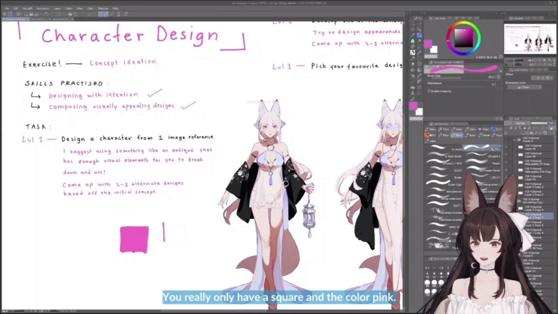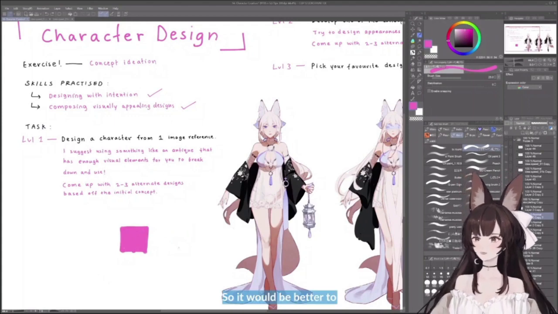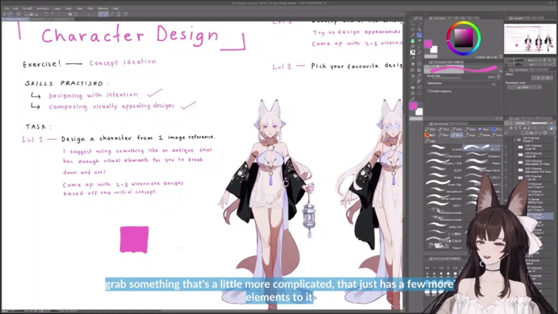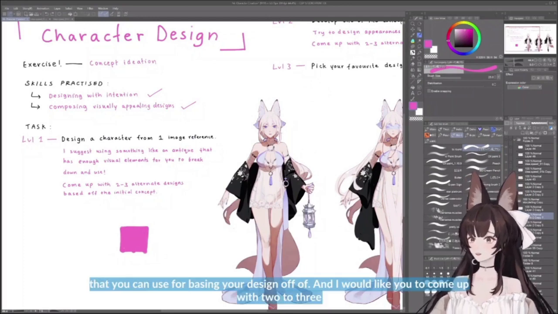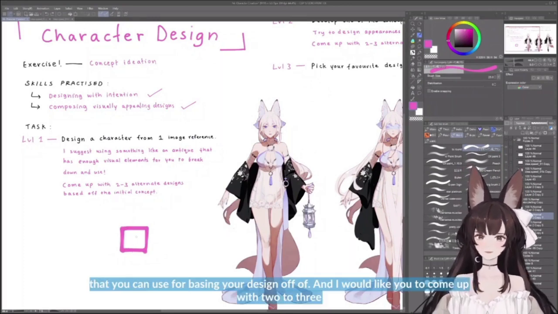You really only have a square and the color pink. So it would be better to grab something that's a little more complicated, that just has a few more elements to it that you can use for basing your design off of.